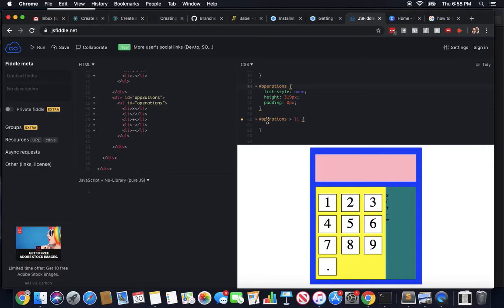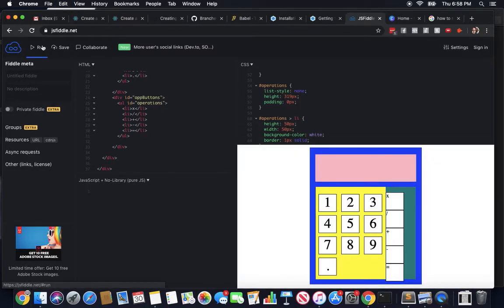Okay. So I'm selecting operations LI. We can steal a lot of stuff from over here. Like I want the button. Let's start off with the buttons being the same height and width, the background being white, the border, and then we'll go from there because we have to do these buttons just a little bit different because there's only 4 or 5 of them rather. Is that 5? 1, 2, 3, 4, 5. Do I have all my buttons? Yeah, they're all there. Okay.